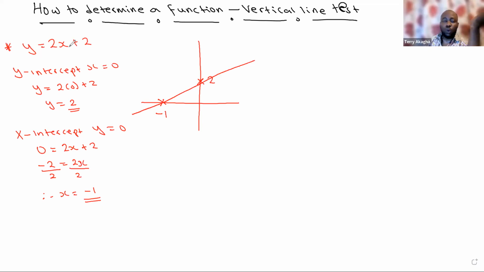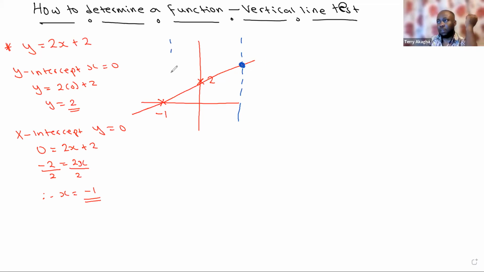Now, how are we going to be sure this is a function? What you do is very simple. Remember I said for a vertical line test, to determine whether a particular curve is a function, you just draw a vertical line. If it cuts more than 1 point, it's not a function. And if it cuts at just 1 point, it's a function. So let's say, randomly, I'm going to use this point here. You see, it only cuts at this point in the vertical line. So that means this is a function.